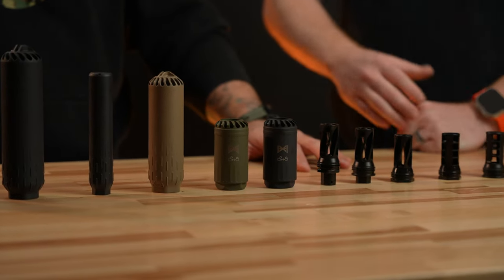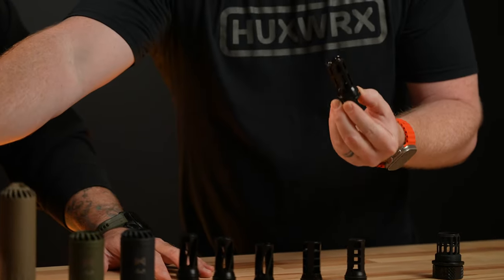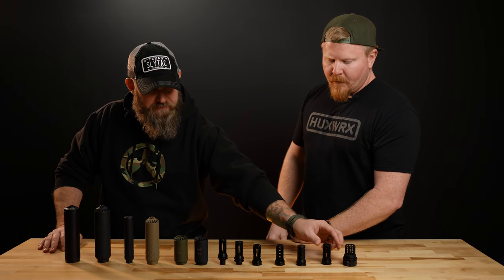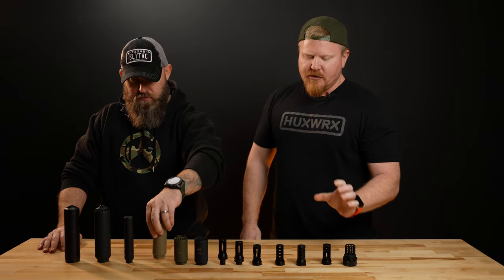In keeping with Huxworks as a safety-focused company, we want to make it as easy as possible for customers to run our suppressors and swap between guns without issues. If you take a 30 cal muzzle device — with its 30 cal through-hole — and try to mount a 5.56 suppressor on it, it physically won't thread on. We do that to help prevent customers from having that 'oops' moment where you now have a 30 cal hole through the end of your 5.56 suppressor — which is a bad day. It's such a small difference that just looking at the two you're not going to notice it; it's only when you try to fit them together that you see they don't mesh.